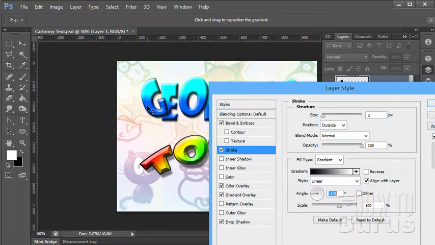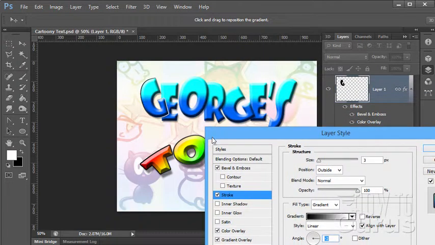But if I went left to right, they would all go left to right, light to dark, light to dark, light to dark. So if we go top to bottom like that, it's going to have a more realistic look to it. The white along the bottom also gives us a separation between the dark parts of the letter and the black here, separation between the white parts or light parts of the background.